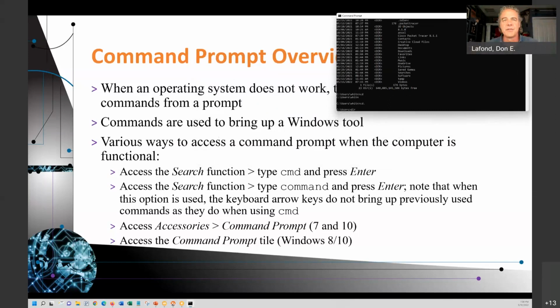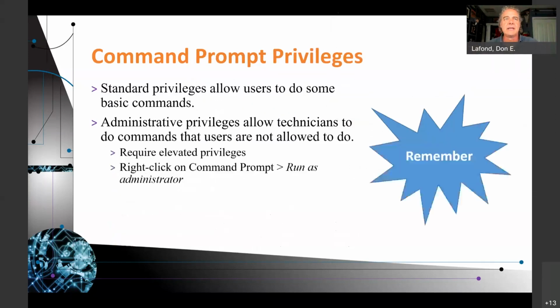So that gives us our command prompt. And when you open the command prompt, you get standard privileges. It allows users to do some basic commands. But if you want to have administrative privileges, you have to right-click on the command prompt.